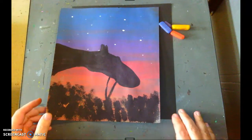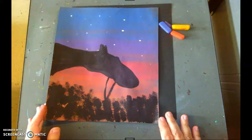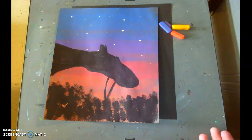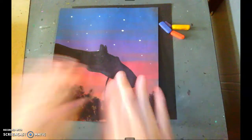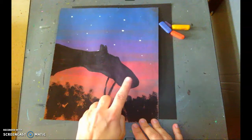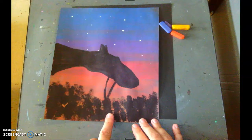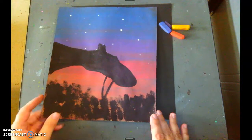Okay, second grade, we're going to be creating our beautiful little background for the silhouette of our horse today. And then we'll be practicing our silhouette of a horse with black paint. We're actually going to be practicing it with the black paint. And then the next week we'll go ahead and lay in our black horse and the trees or the grass in the bottom.